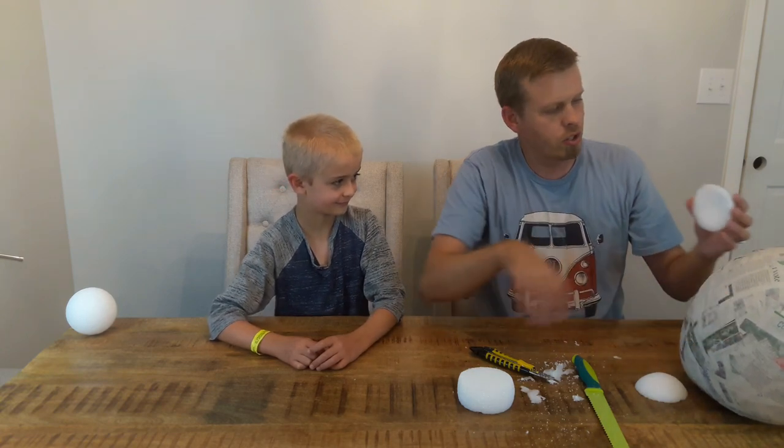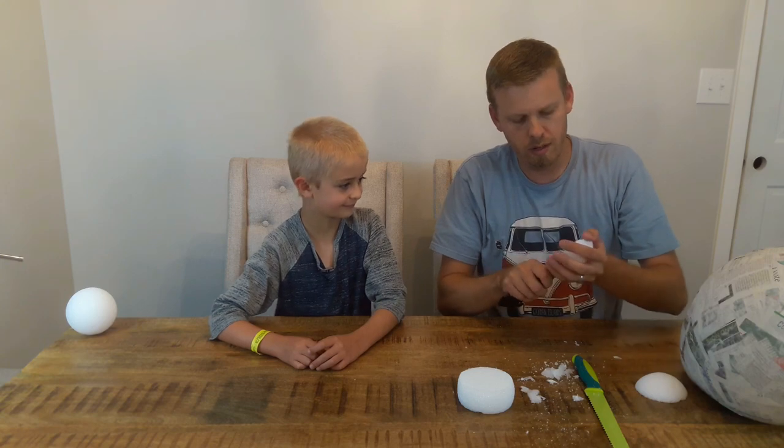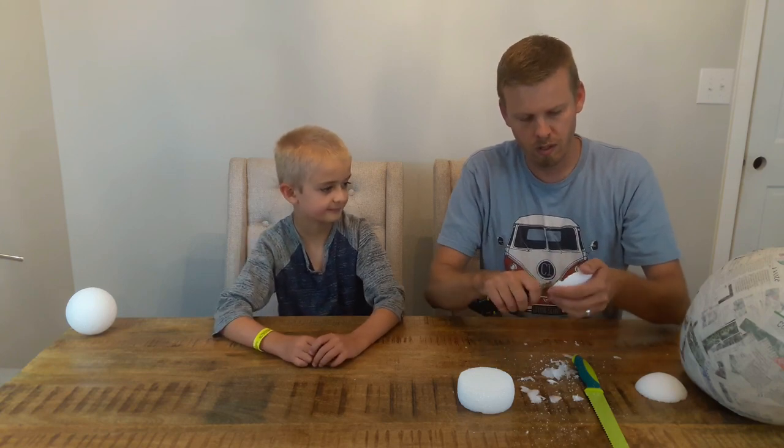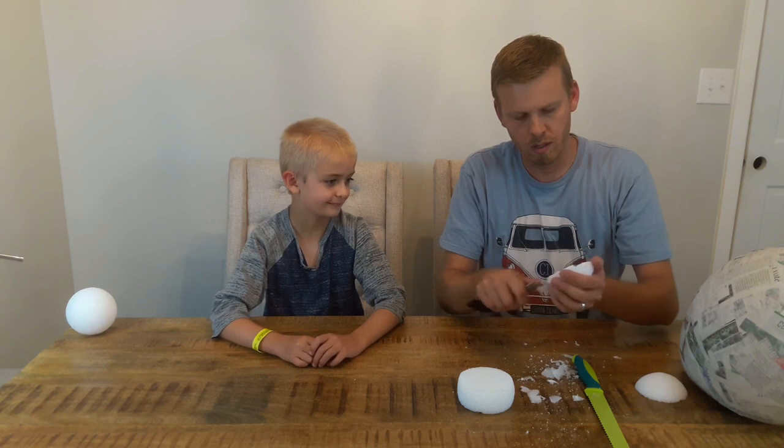So if you can see this here, we've kind of rounded it out a little bit, made a little dip, and that'll help it sit more flush against the mask. Okay, I'm going to cut a little bit more off, kind of shaving it. Almost done.